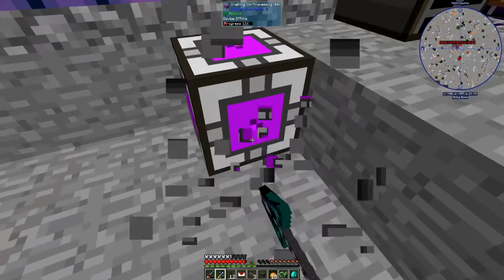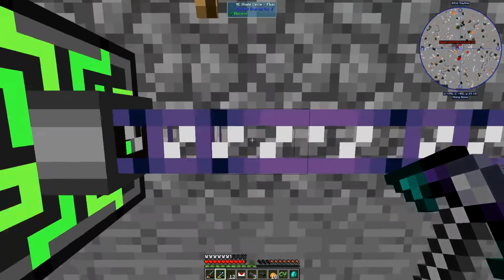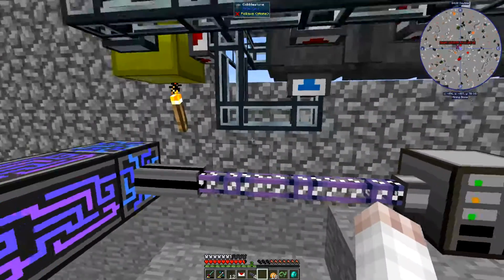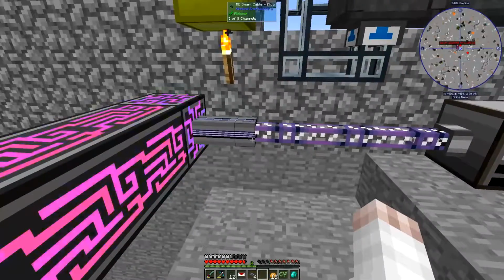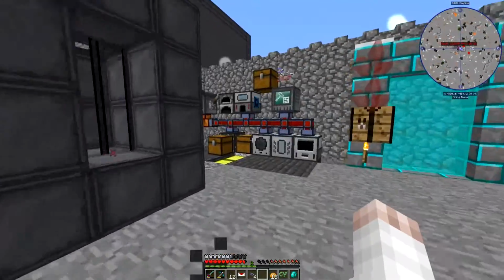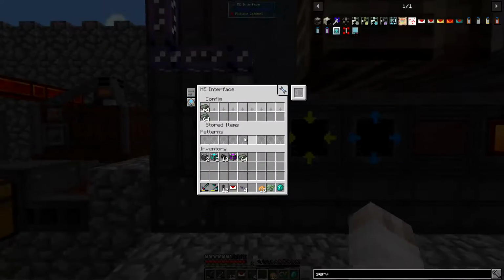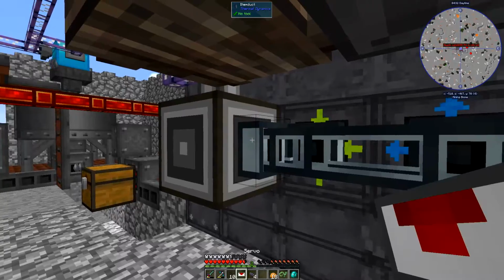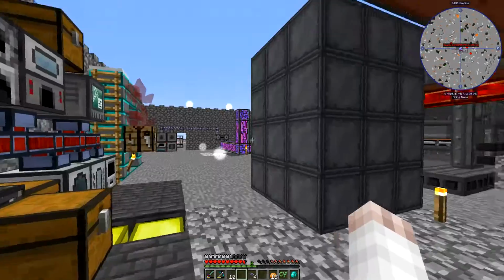Take these down. I'll break that. Place that in there. Okay, so that should reconnect. And it is showing that we have one extra channel. So you should have uranium. Excellent. Do this. Oh, I'm gonna need a filter too, aren't I?